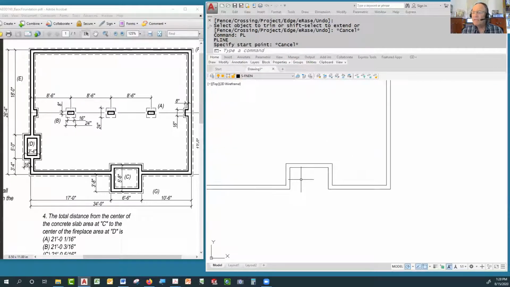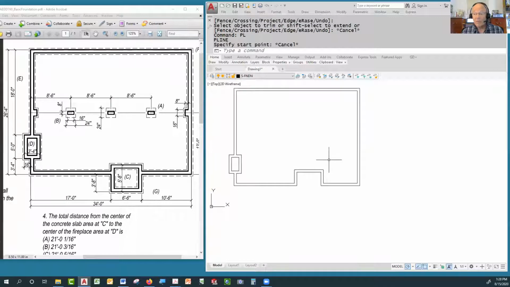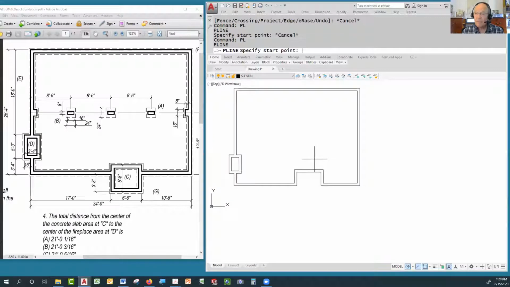I went the wrong way on this, didn't I? All right, well, I did go the wrong way on this, and we're going to fix that. I'm going to show you how I'm going to fix it. I'm going to put a P line in, and that, by the way, was not intentional. Kind of wish it had been, but it wasn't.